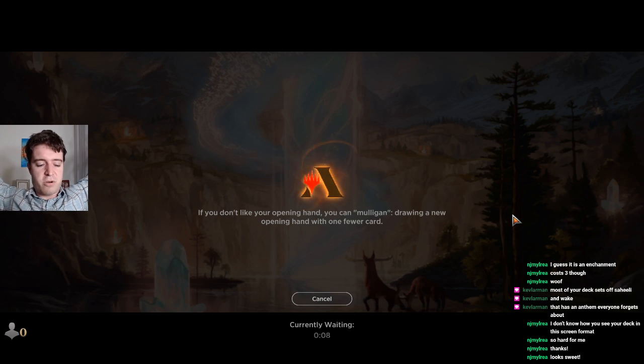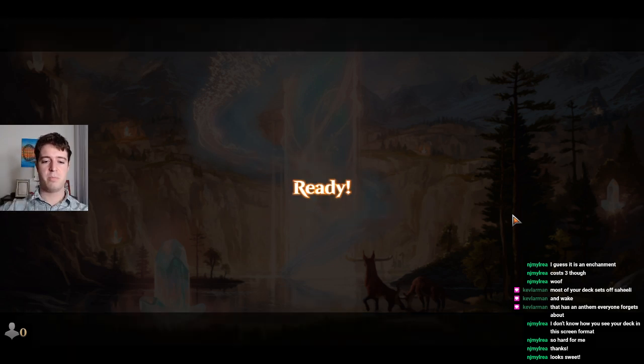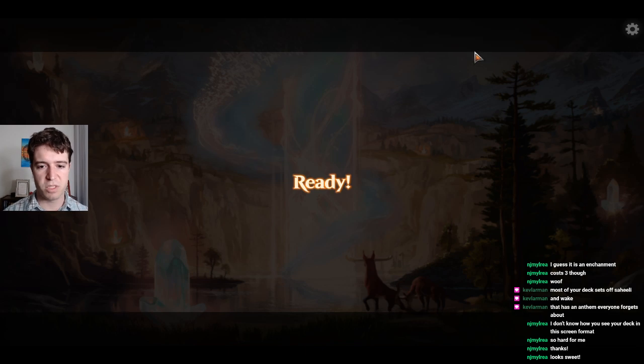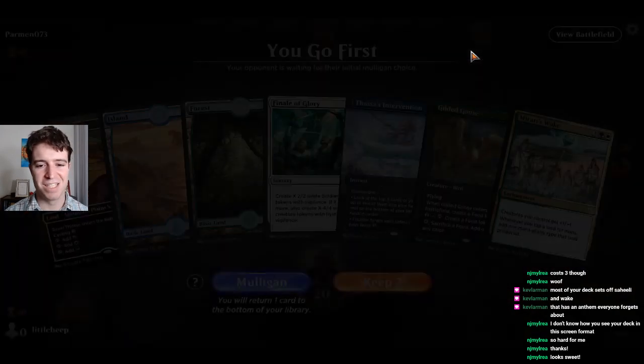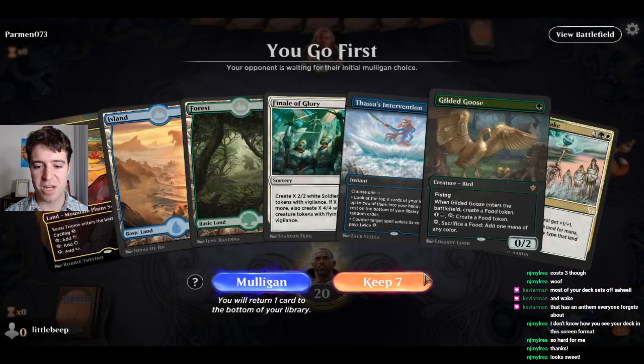Next time, if we do a third draft on stream tonight, we may stay away from 5-color ramp, or 3 for multicolor ramp stuff. But it is hard to resist when people keep passing us Hydroid Krasis. It's not really my fault if that's happening.